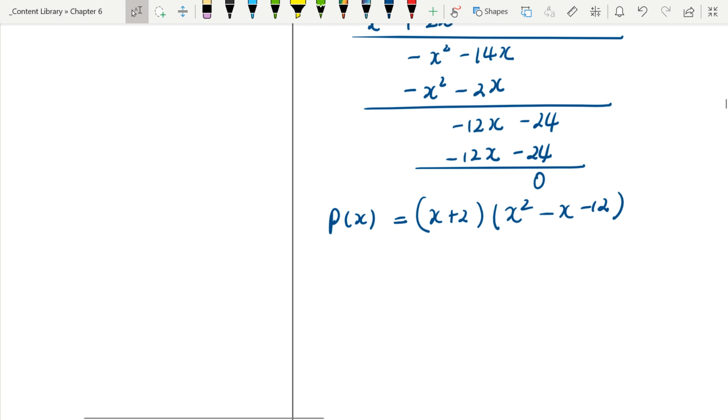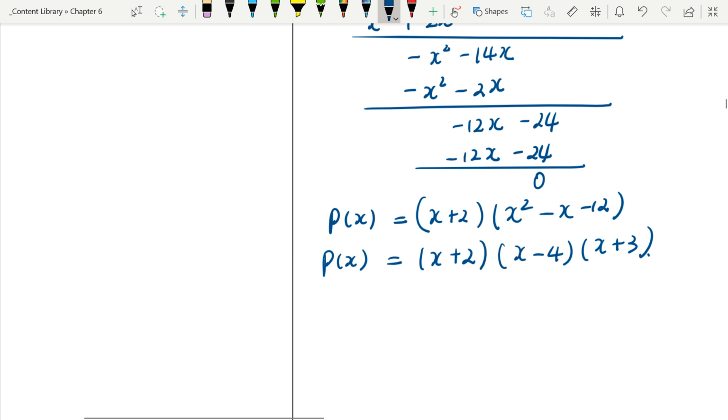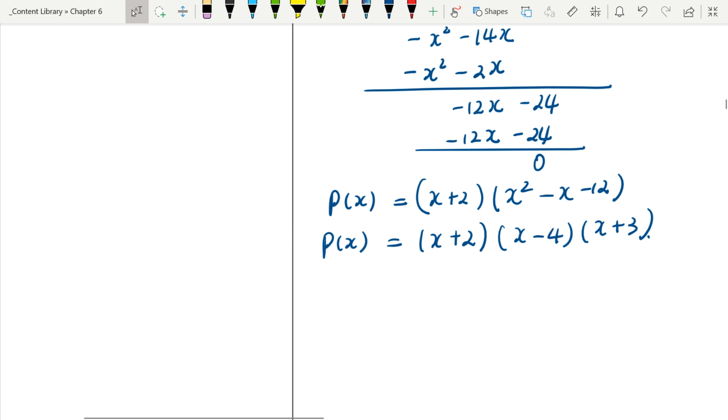So this is also the idea of how we can factorize things. I can keep factorizing this one because there's no remainder. This is x plus 2, and I can see here that's x minus 4 and x plus 3. So I can keep factorizing that. After I find that x plus 2 is the linear factor of px, I am left with the quotient, which is a quadratic, and I know how to factorize quadratics. I'll talk about how to factorize quadratics on the next page. So px has been factorized into 3 linear factors. This is also what we want to do today.